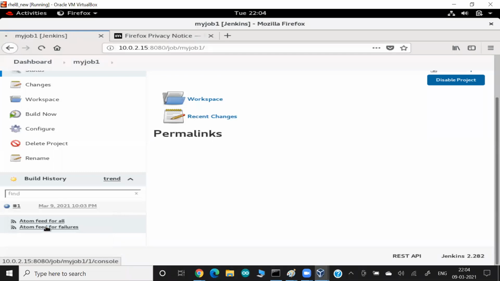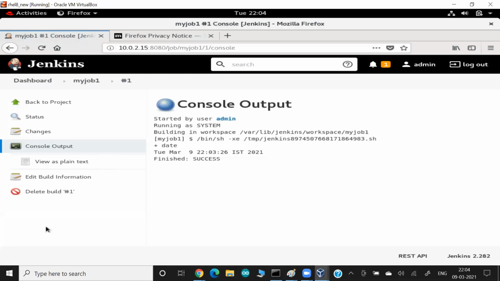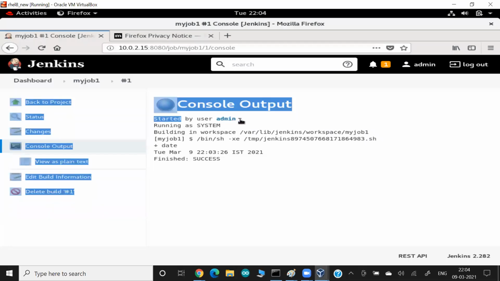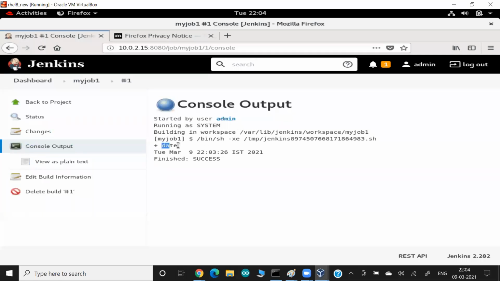So I click here, and what do you see? I logged in as admin and ran this job, but in the future, you will see another tool run the job. Maybe you connect GitHub, and GitHub will run the job for you. Right now this job is run by me, the admin user, and I asked it to run the date command, and it was successful, and this is the output of the date command that came up. So everything is very clean.